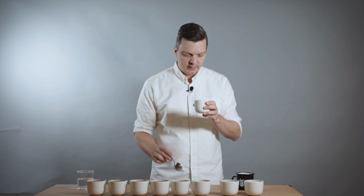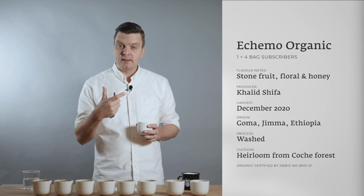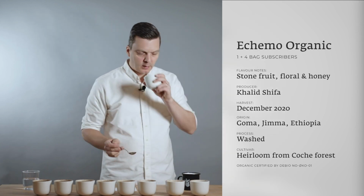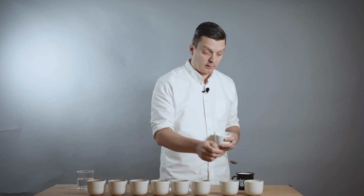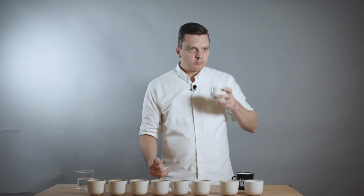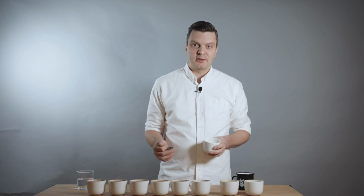But it's a really interesting coffee, I think. It's got a bit of stone fruit florality, a little bit of bergamot, a little bit of spice, and maybe some honey flavor. Really, really nice coffee. It has acidity, yes, but it's more like tingling a little bit. It's not so intense as maybe a Kenyan coffee. And it has a lot of this fruit flavor and a lot of sweetness. So for me, it's quite a complex coffee. Still quite refreshing and juicy. And yeah, just a lovely Ethiopian coffee.